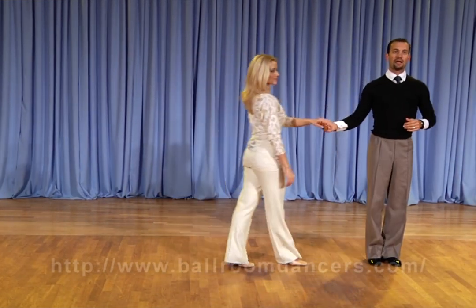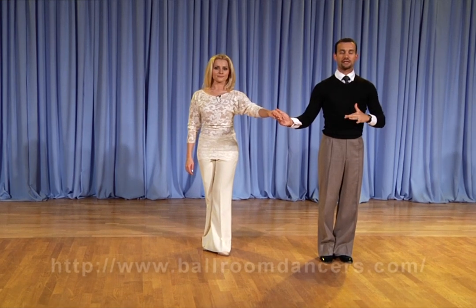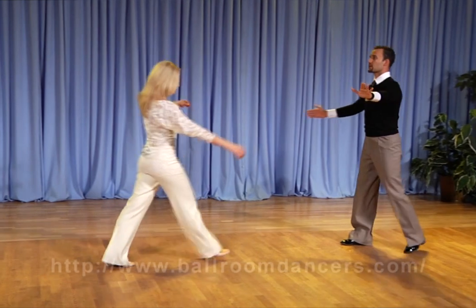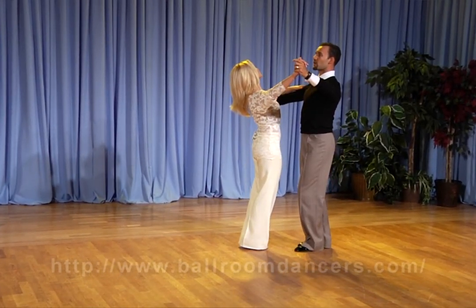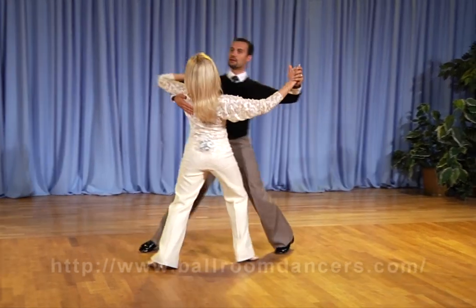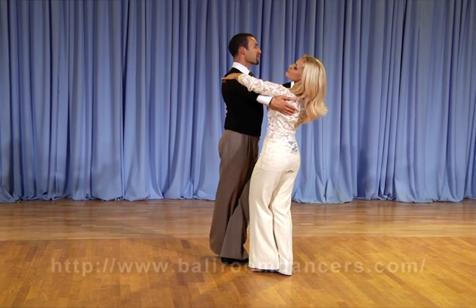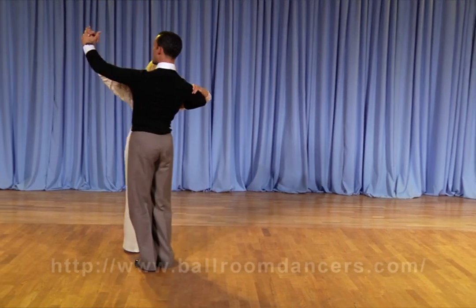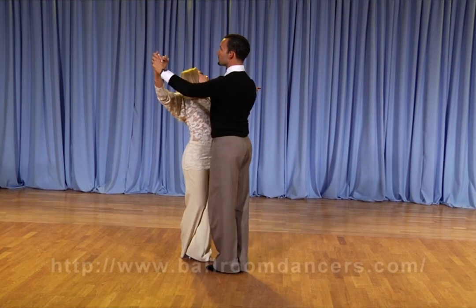This step also has to be considered for inside and outside of turn, so you allow your partner to pass and your partner allows you to pass as well. So please notice that when we are dancing this reverse turn, as a man moving forward, I am on the outside of turn, so I will move as straight as I can to pass the lady. And now, moving backwards, I am on the inside of the turn, and the lady moves slightly on the straight line as I let her pass by making my steps slightly smaller.